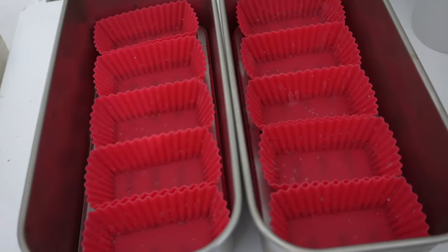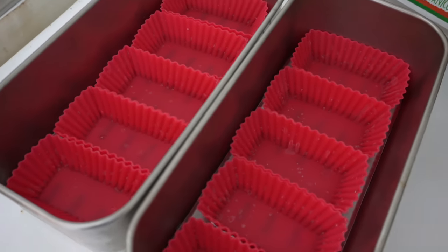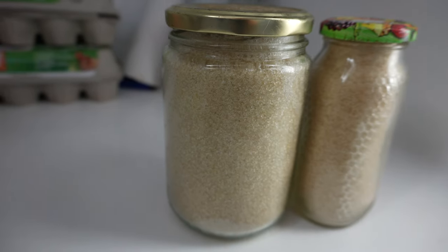Or, like I like to call it, creme caramel. It's almost like creme caramel. It is creme caramel. It's the Spanish version of creme caramel. Flan begins by finding some good vessels to cook, cool, and eat the dessert out of.